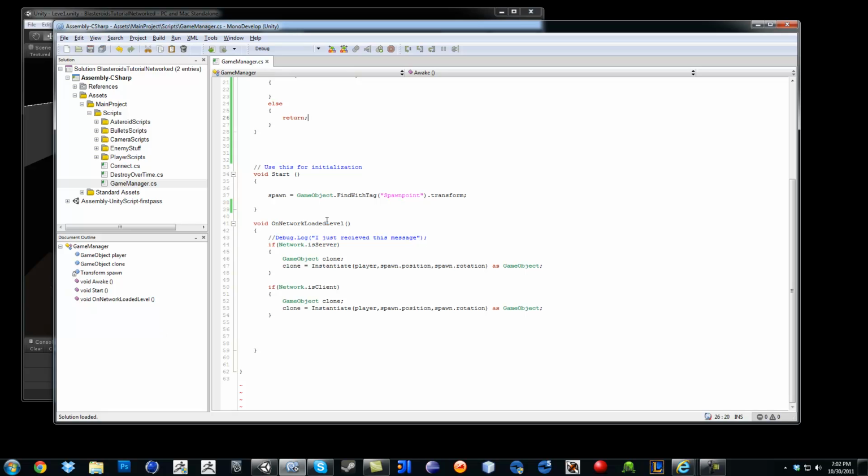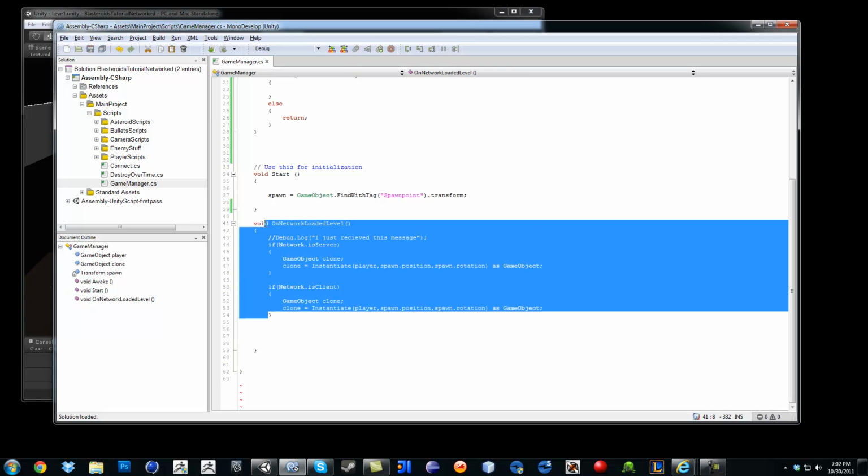So in here which says network level loaded, we're gonna take all this out.